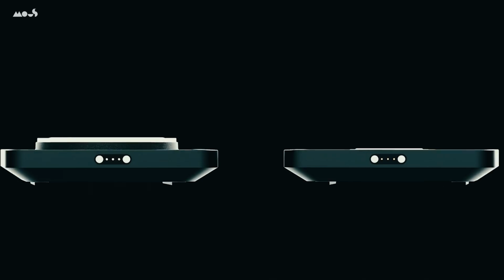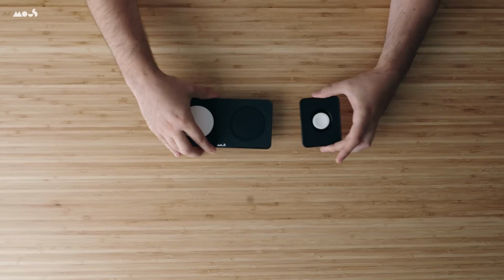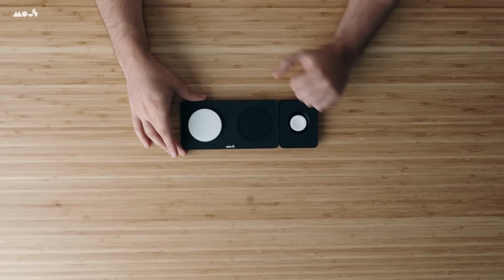The whole system is modular, so you can decide exactly how you want your setup to be. Through these magnetic pogo pins on the side of the product, you can connect our Apple Watch module. So if you want the 3-in-1 setup, or you want the 2-in-1 setup, or even the single setup that we also have, it's up to you how to set that up.